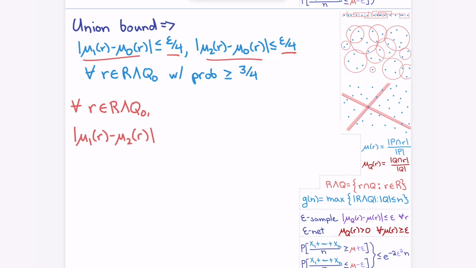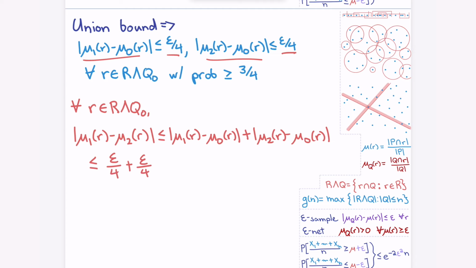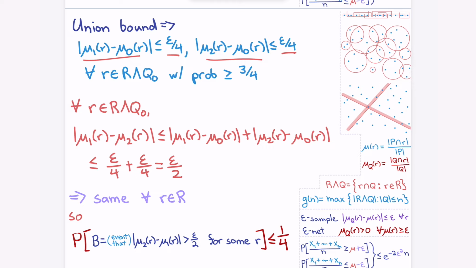So now for all ranges, you just do some triangle inequality thing, right? So you subtract out these two. The difference between the two is at most the sum of differences from the true, where true is actually given by Q0, epsilon over 4, and you get epsilon over 2. But the real thing is using Q0 to get it down to effectively 2K points. It's very cute. Remember, the original algorithm does not do that. It just samples K points. It's only in the analysis. You do this for all the ranges, and so there's your thing.